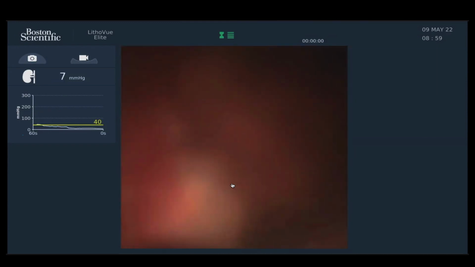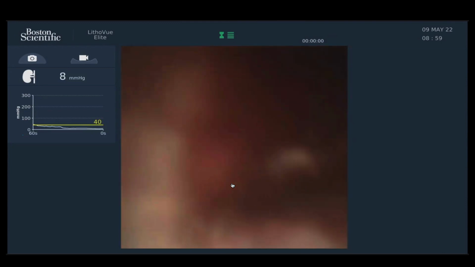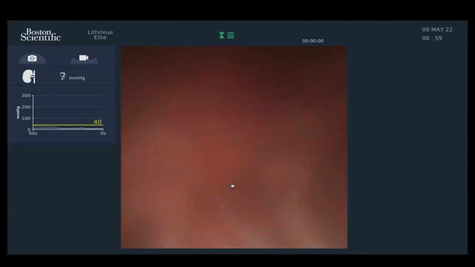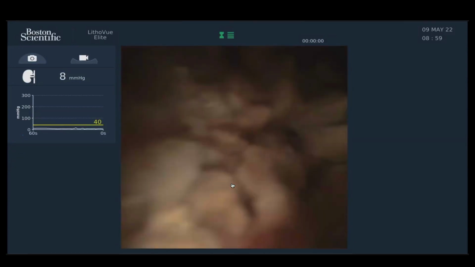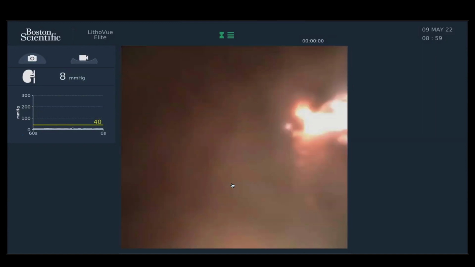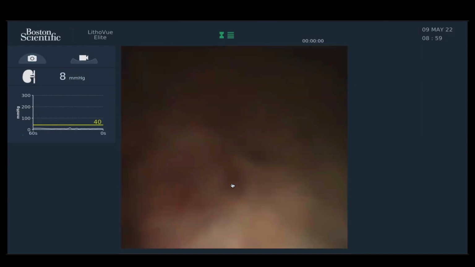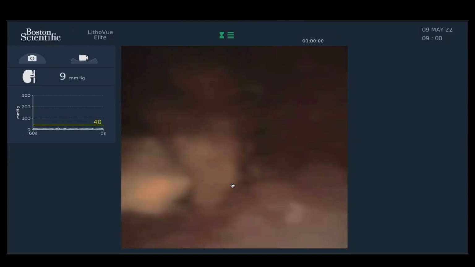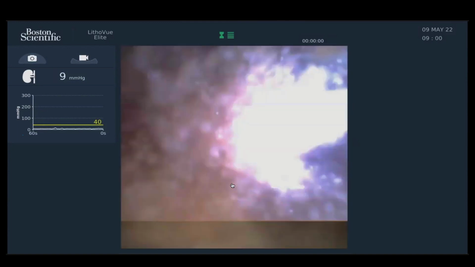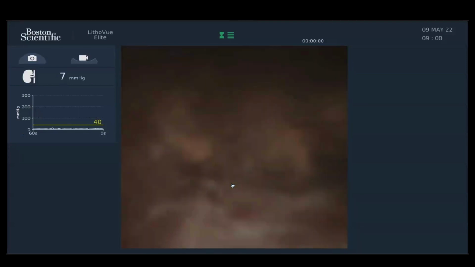So I think this is one of the real nice applications of this scope. You can really, first of all, see what the actual pressure is. You can control the pressure, and we're learning a lot. The kidney is, it's like a balloon in my mind. So the more water or more irrigant you push in, the balloon starts blowing up, and then you're basically stuck at a high pressure. And so when you aspirate, that balloon comes down, and then you have a little bit more leeway in terms of what you can do. So you can see my visualization is better, and we can start lasering again.